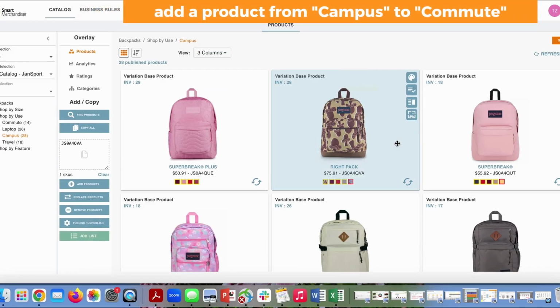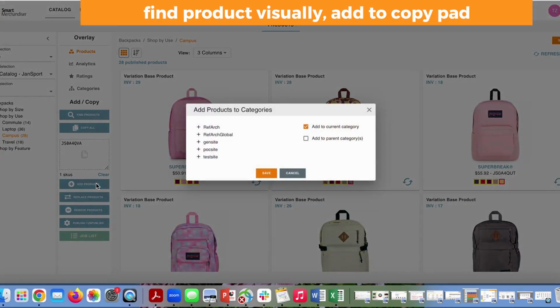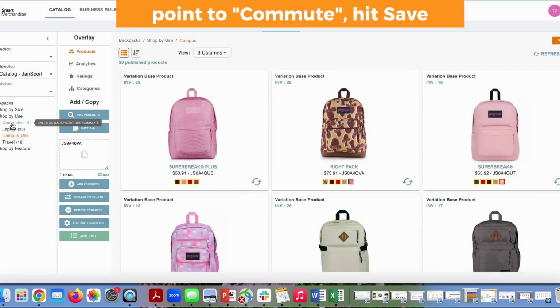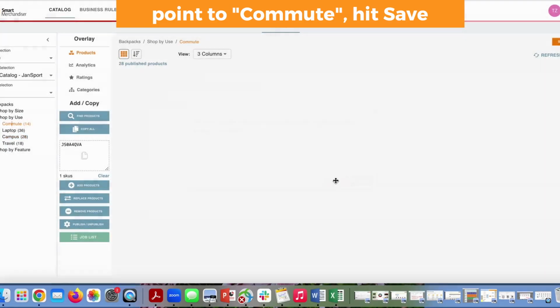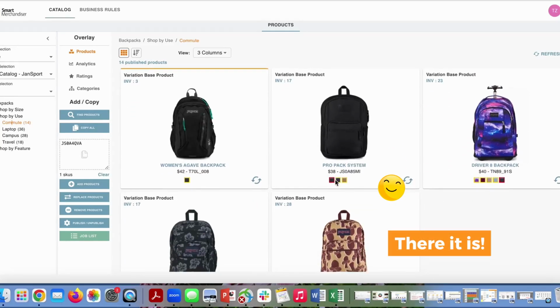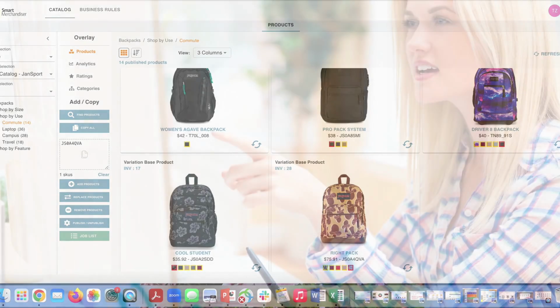I'm going to add the right pack to the copy pad. Do an add products, point to the target category, commit, and save. And there's the commute category with the backpack added to it. There it is.